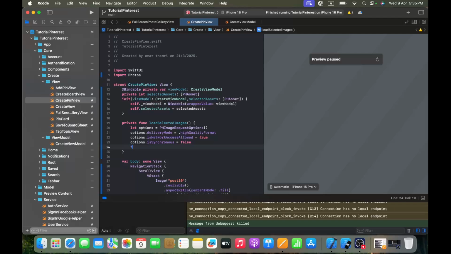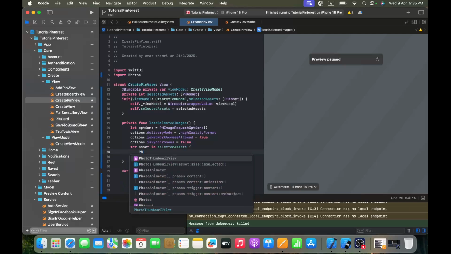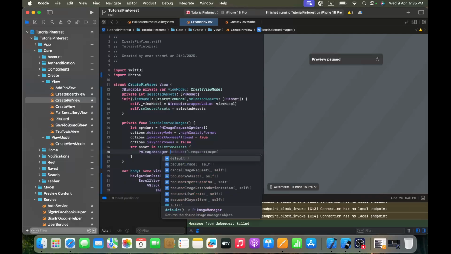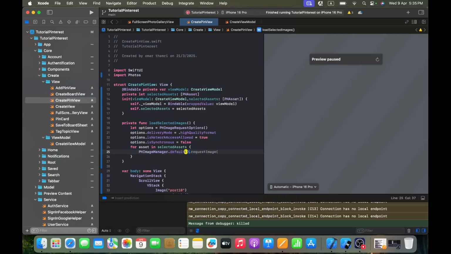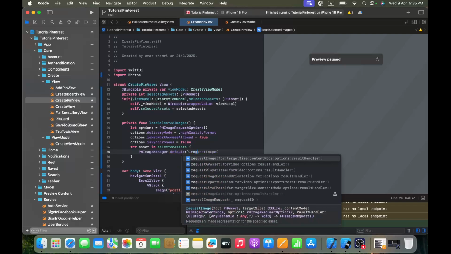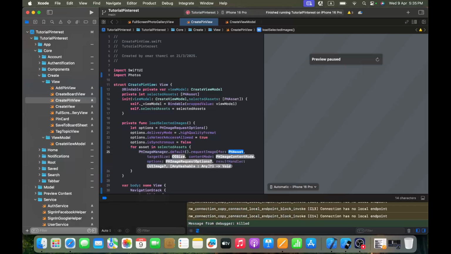Okay, then I will use my selected asset. So for asset in selectedAsset, I will have PHImageManager.default().requestImage, and I'm going to use the first one.